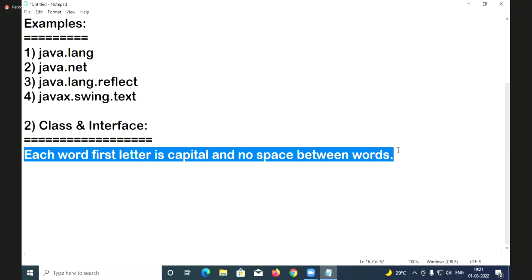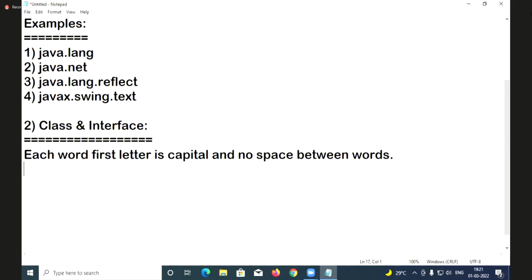While creating your own class also, if you follow the same notation, it is better. That is the reason, while writing predefined or user defined, anything, you follow the same notations. If you don't follow, what will happen? While developing projects, you cannot identify which is a class, which is an interface, which is a package. That type of problems comes.